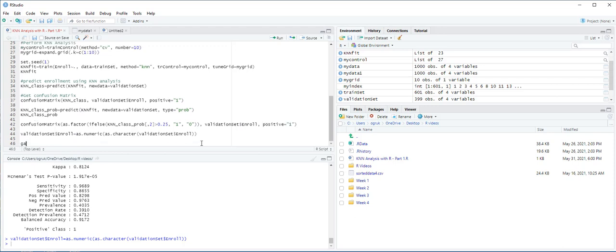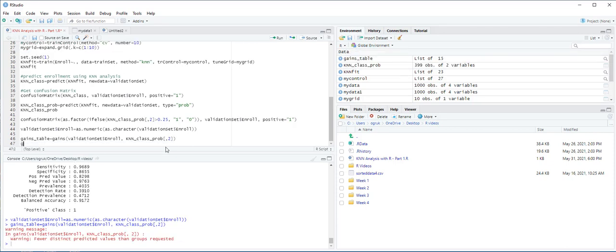So let's create the gains table, which is equal to the gains function, and then validation data set, and choose enroll. This is the actual one. And then our predicted probabilities are KNN class prob, and the second column from this, and then control enter.